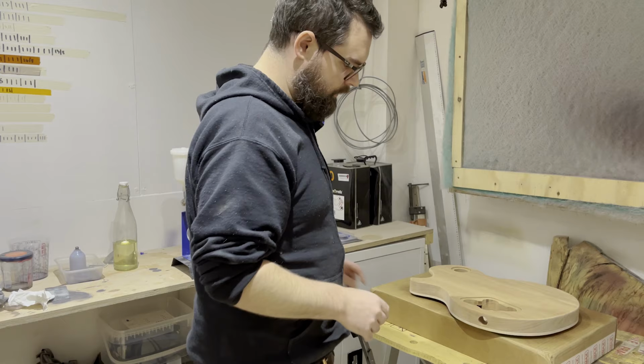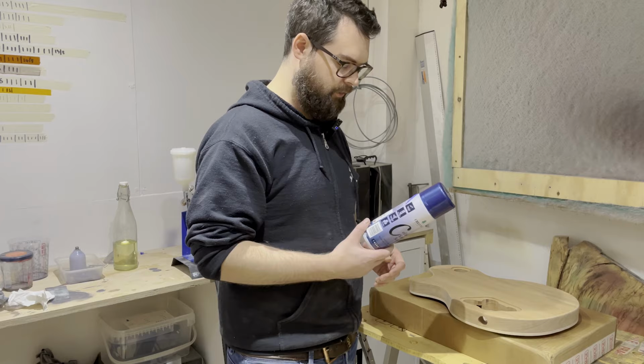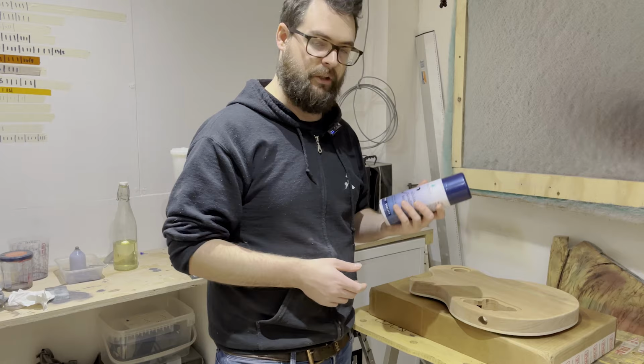So I've just got this upside down on a box. I'm going to wipe it down with a tack cloth to get as much of the dust as I can out of the grain, and then I'm going to spray it with this stuff, which is just some rattle can cellulose sealer. Cellulose being compatible with the cellulose top coats I'm going to spray. Cellulose nitro to our American friends. You can get this in a pint pot that you can mix with cellulose thinners if you're spraying multiple guitars, but for one, I'm only going to spray one coat of this. This is cheap enough, it's just easier to do this than bother about cleaning up the gun afterwards. I need to put my mask on.